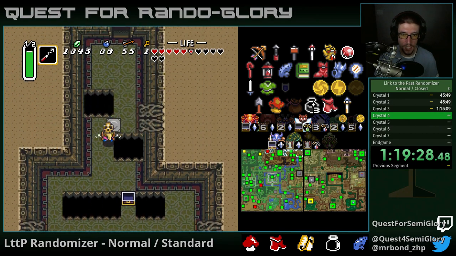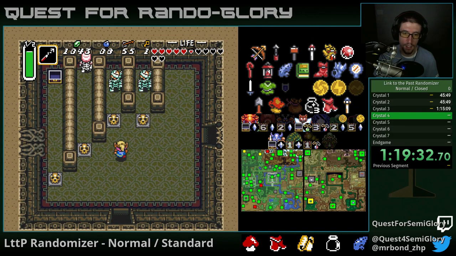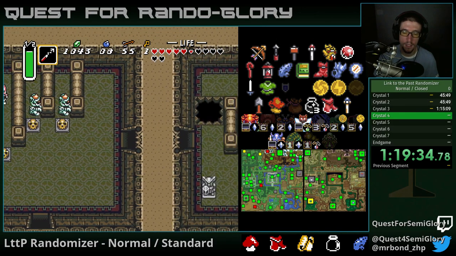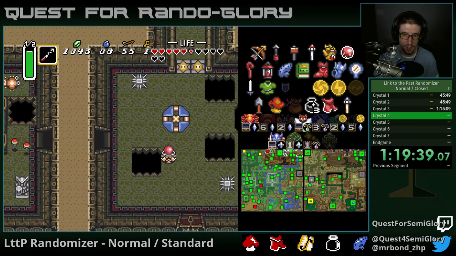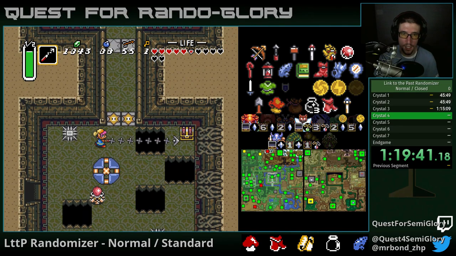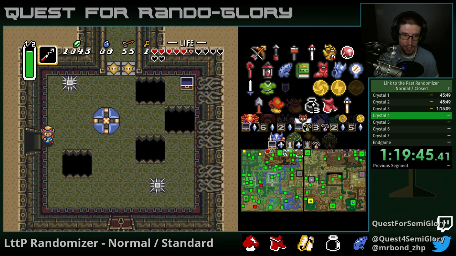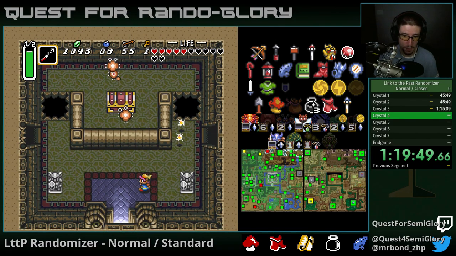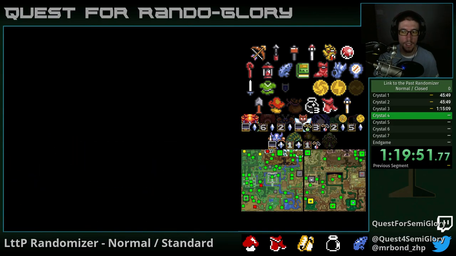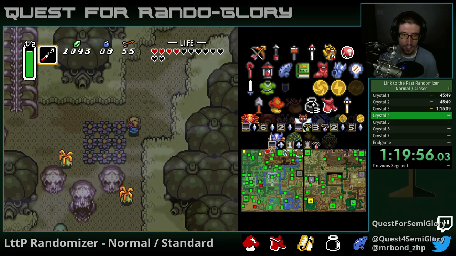I think I just need one key to get back through. I don't even need the big key, do I? I don't know Skullwoods very well. Well, there's the burrito. Can't do the big key anyways, I don't think, right? Probably just look up a map. I don't think I need anything.